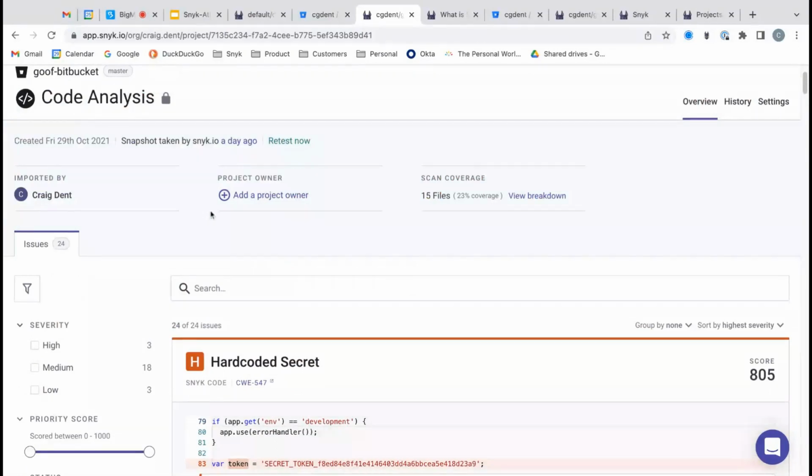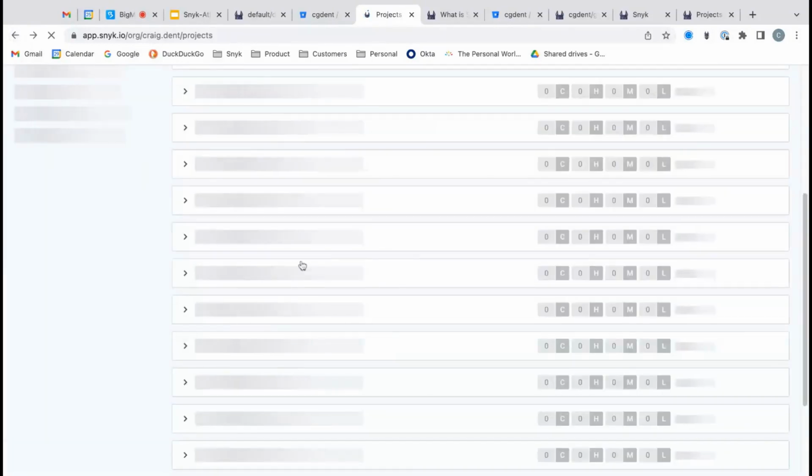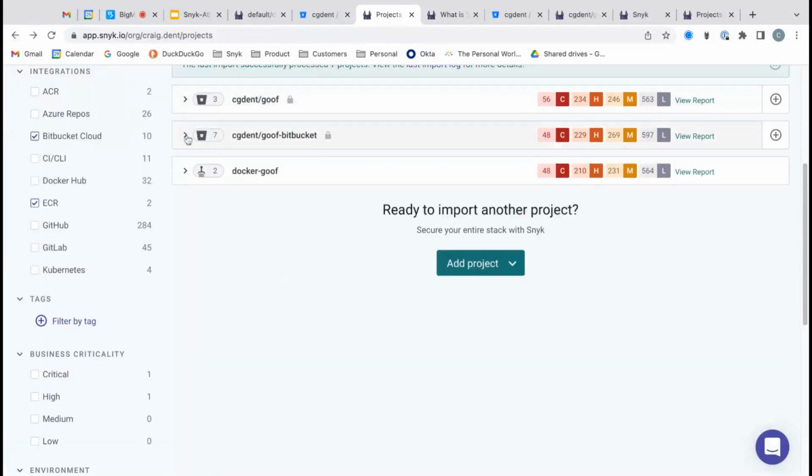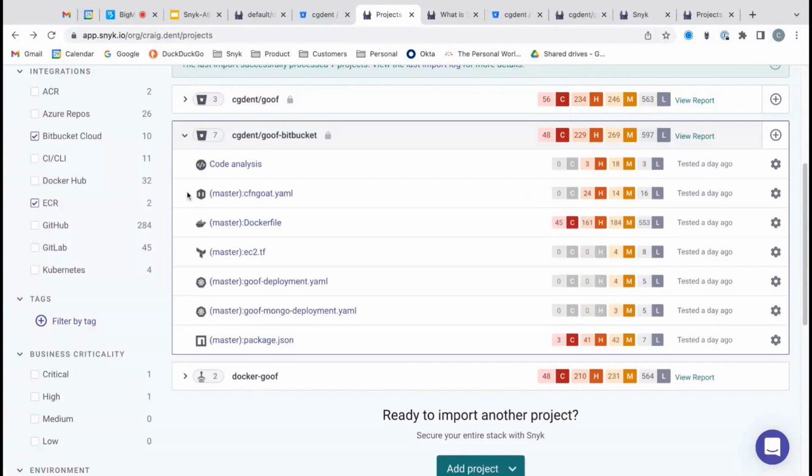So just repeating, we've got Snyk Open Source, which looks at open source libraries and their vulnerabilities. We've got Snyk Container. That's looking at the container vulnerabilities, and that could be the container, the Docker file. So looking at the base image that's being used and providing recommendations for alternatives. We've got the ability to connect to a container registry.